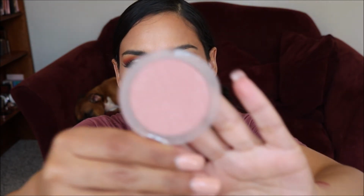Just realized that I forgot blush, so quick second, let me go find a blush that I can wear. Okay, so I decided that I want to use my Essence Satin Blush in the shade Satin Love this week. This is one of the blushes that I picked out, and this is just more of a really natural, soft and fresh looking everyday color.